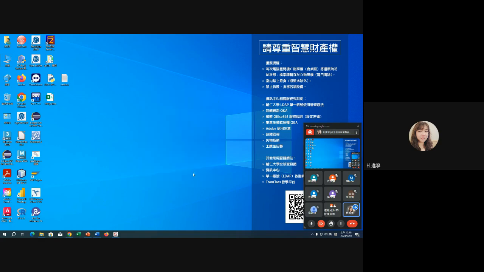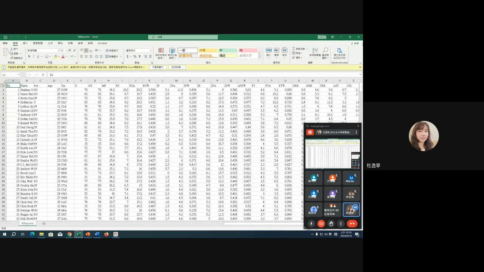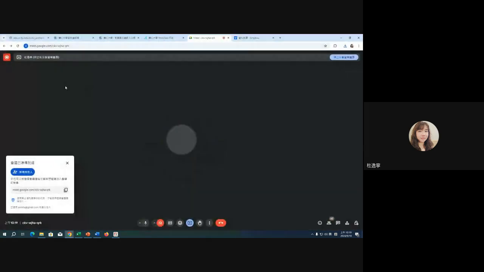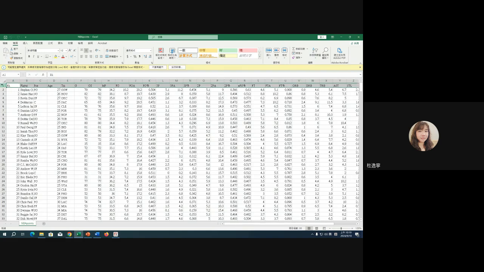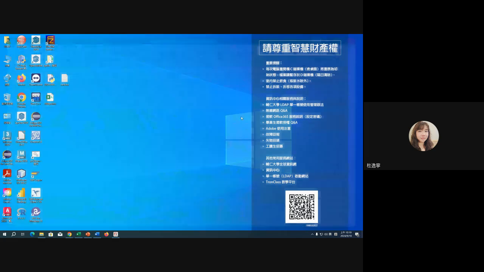I think it's fine. As we can see, this file has the column names in the first line. Its first line is the column. It's different from the TXT file, because in the TXT file the first row is not the column, right? So in that case, they will have different code in Python. As we know, the first line is just the column. Okay, so we can do it.